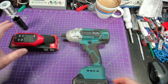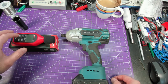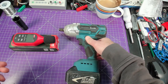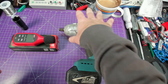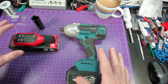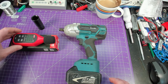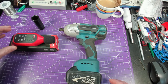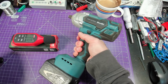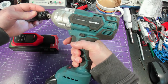This thing is also great for figuring out how loud your work environment is. It's usually much louder than you think. Let me prove it to you. So this is just an Amazon battery impact. People like me, like mechanics, we use these kinds of things all the time, not the Amazon one, this is my home one. And let me show you how loud it can get. That's 97 dB to the dome. It gets worse.